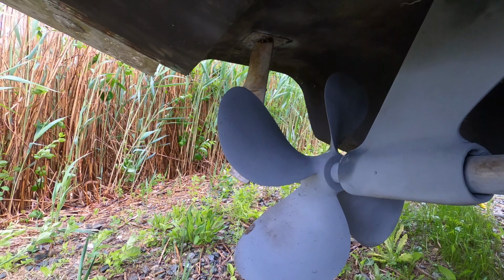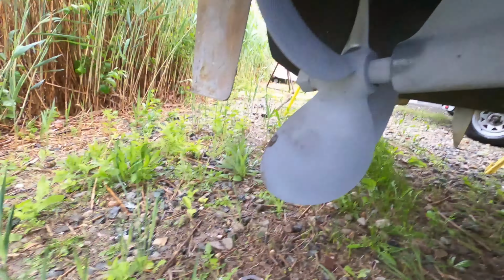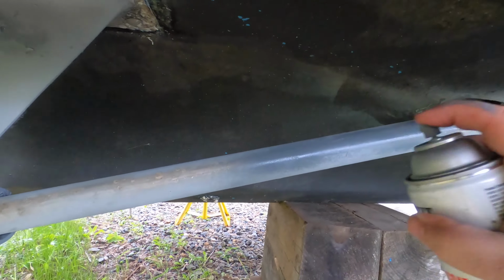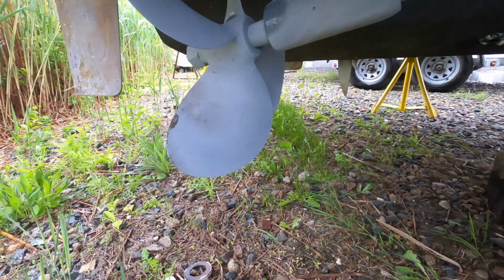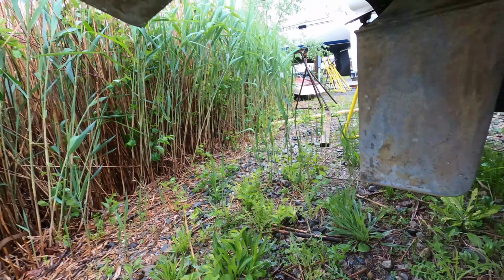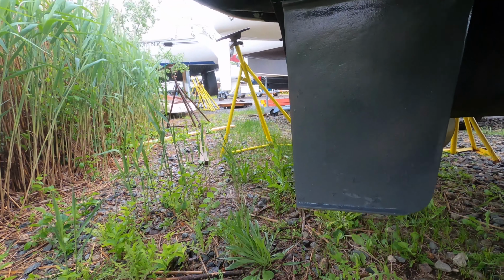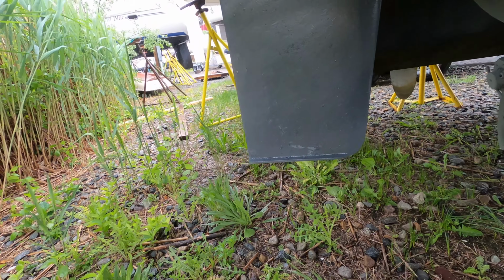So as you can see now, I have sprayed the starboard propeller and shaft. And now I have to get the rudder. If I told you it was soaking wet here, it wouldn't be an overstatement. But if I don't do this, I will regret it. Absolutely regret it.